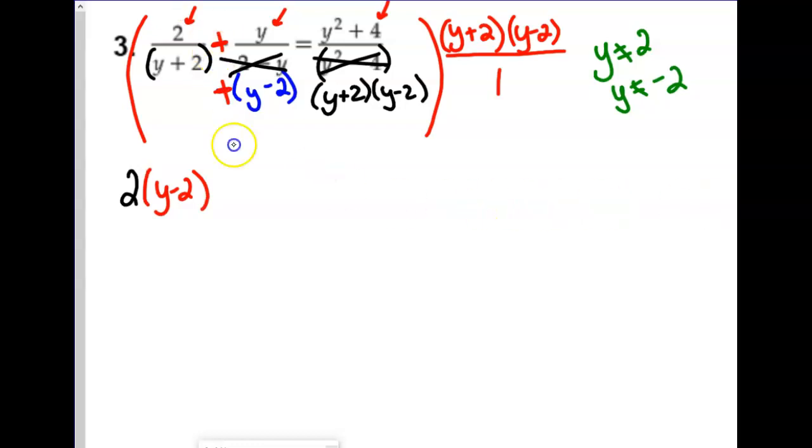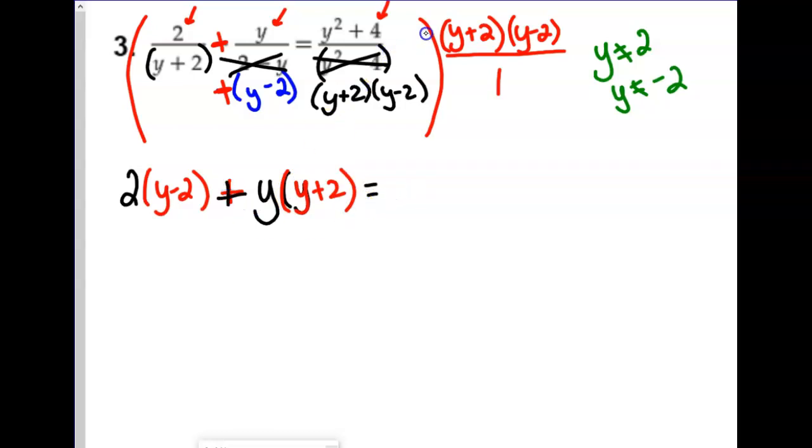Now we decided this sign changed to a plus because of that double negative thing. So this numerator still has a y in it. But the y minus 2 is going to cancel with the y minus 2 from the LCM. But you still have the y plus 2 on that term. Oops, wrong color. And then obviously we still have an equal sign.